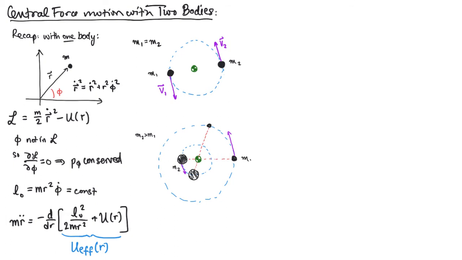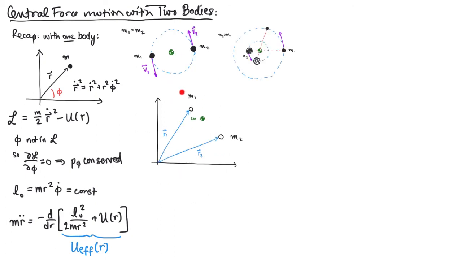So notice that in this case, there's also no external force on the system. There's no external torque on the system. All the motion is planar. So all of the things we learned about for one-body motion are going to apply here. And the next thing we want to do then is write out the Lagrangian for a two-body system and show that it reduces to a one-dimensional problem again.